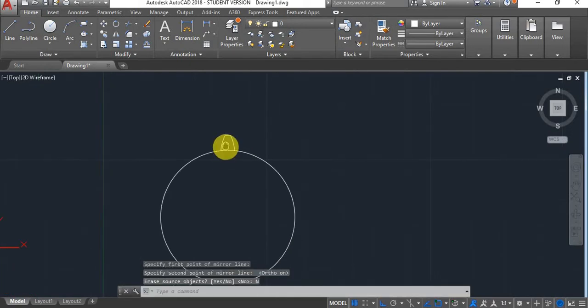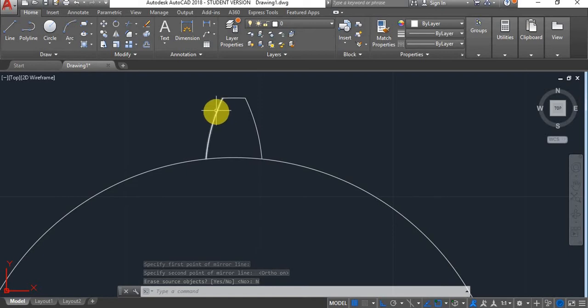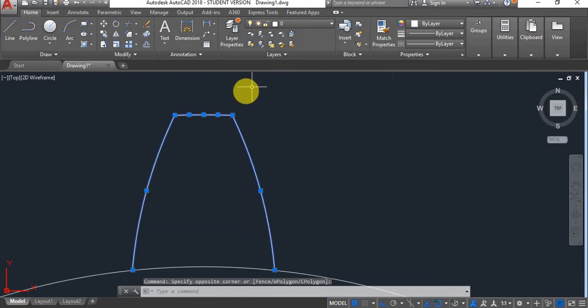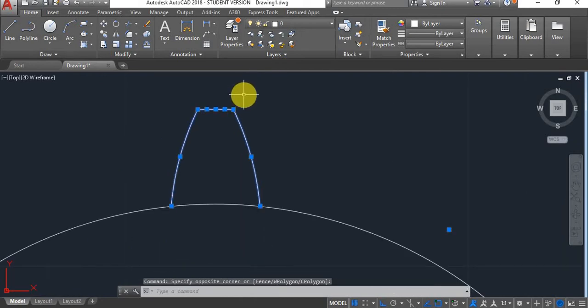Okay, so we have one of the teeth here already. What I will do now, I will select this geometry and use the join command in order to join them. So join.